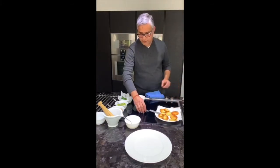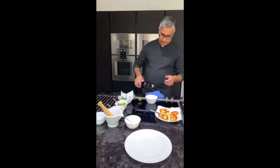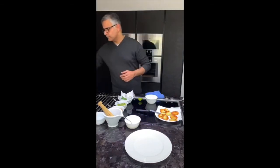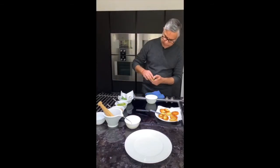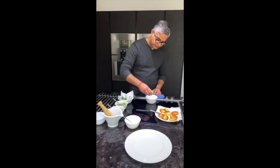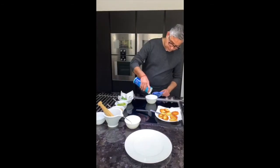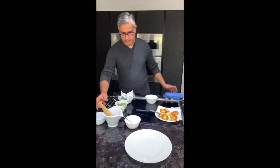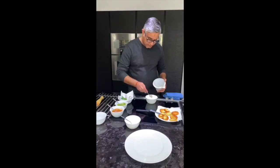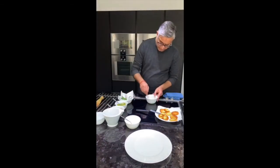While the potatoes rest, I have some fantastic olive oil here — about a tablespoon for a quick dressing. Lime or lemon, whatever you prefer; I prefer lime. I grew up in India and lime is my favorite citrus fruit, I absolutely adore it. Then a pinch of salt and these toasted spices go in — just about a teaspoon — and I keep the rest for later. Mix that through.